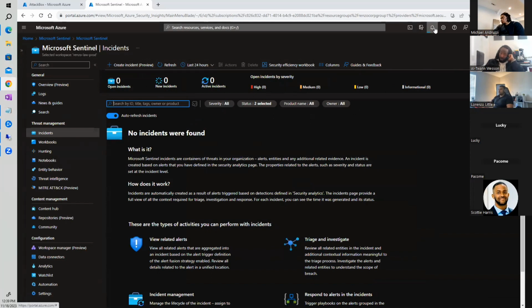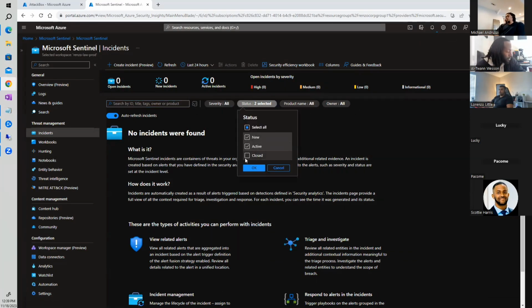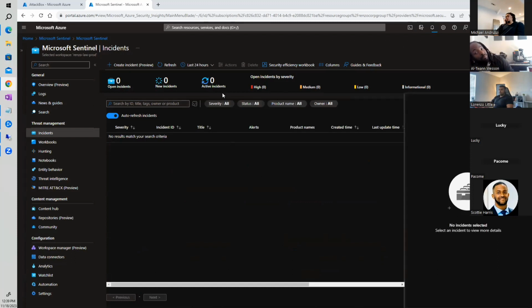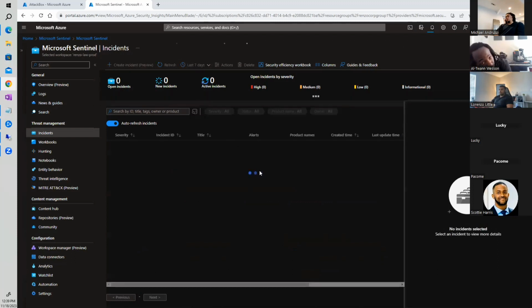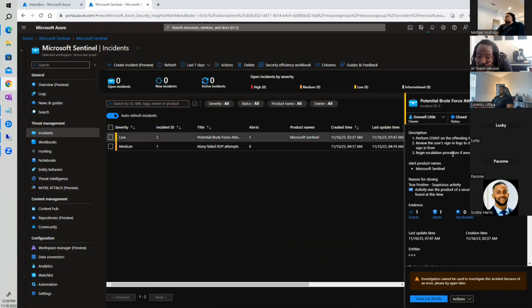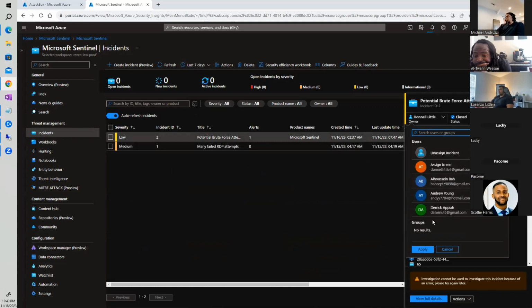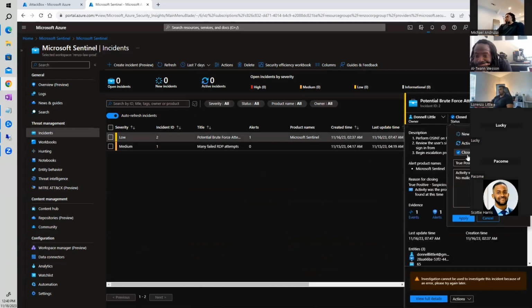If I could get into my Linux machine, I was going to try to do an actual demonstration here, but I have to do that another time. For now, I'll just show you the closed ones. So this is an RDP brute force rule, a simple rule that I wrote. This is what it's going to look like when your alerts come in, you're assigned by whoever's in your group, close, whatever. And then this is just a very simple playbook.